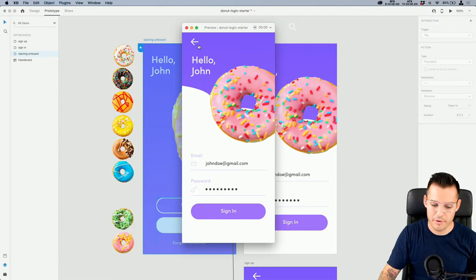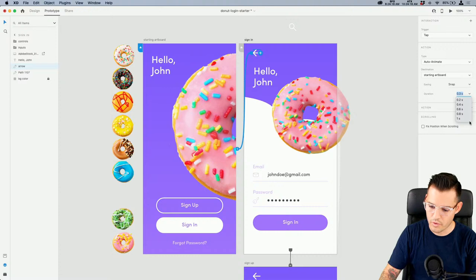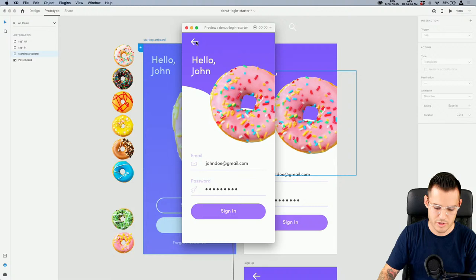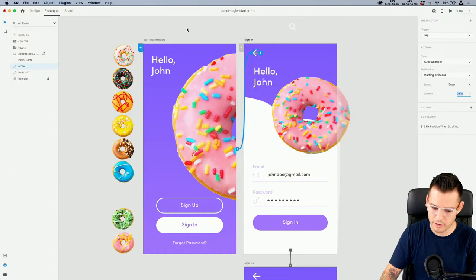If we wanna see this a little bit more clearly, we can slow it down. Let's go one whole second, and let's go one whole second. Let's see our prototype a little bit slower, ready? See the animation that's happening there? And we don't like it this slow, but maybe 0.3 seconds was a little too fast actually. So maybe we need to go to like 0.6 seconds and 0.6 seconds. We're just changing a little bit of the timing. Let's run it again and see if our prototype works.